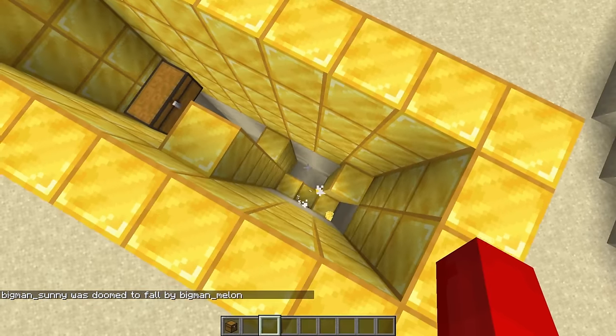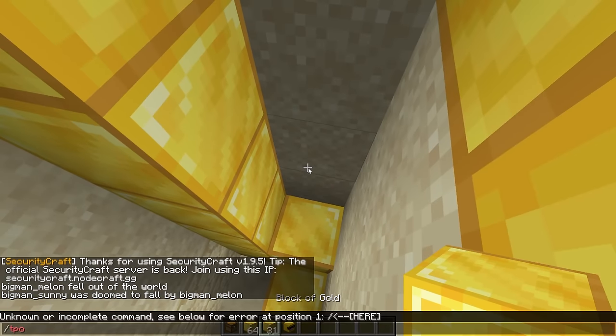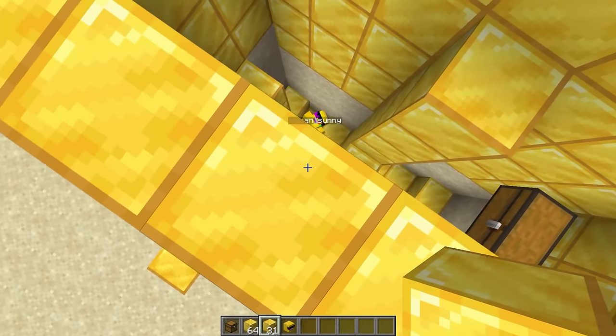Ow! Sonny, you ruined my trap, bruh. Come back here. What do you mean? I'm scooping all this gold blocks up and you're coming back to me. Okay, now what? Figure out how to escape, Sonny.